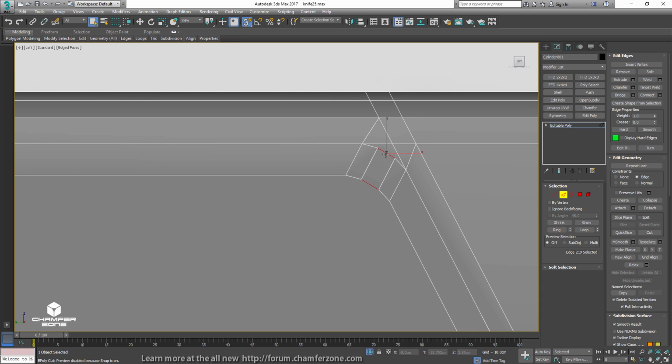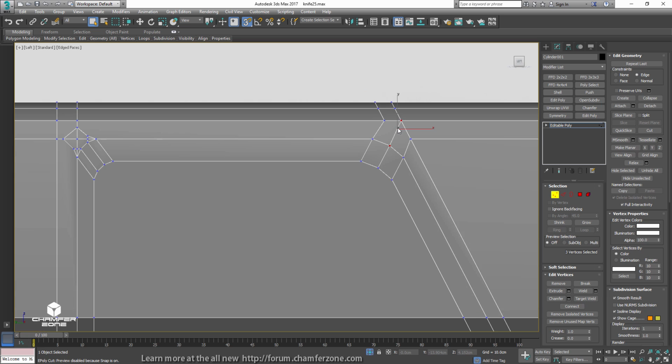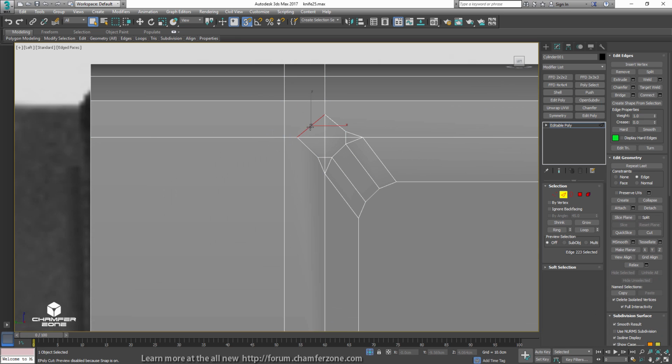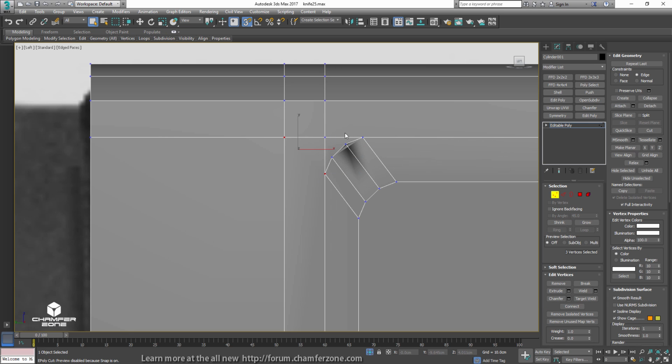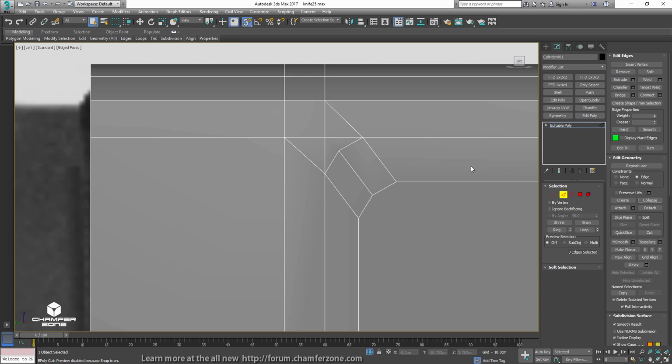So here, for instance, I want to collapse these two edges there that I just selected. And let's do the same here on that side. Also collapse these two edges.